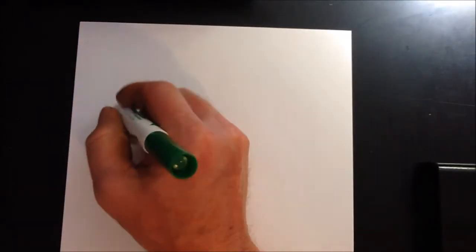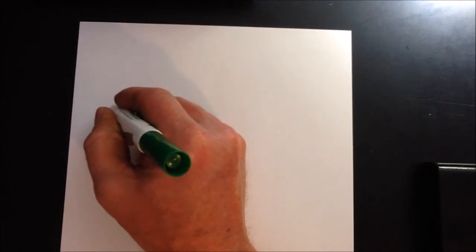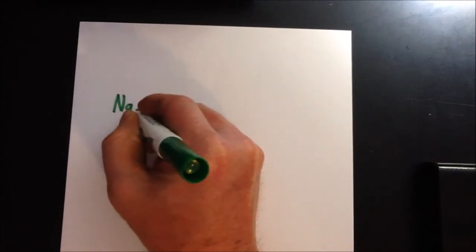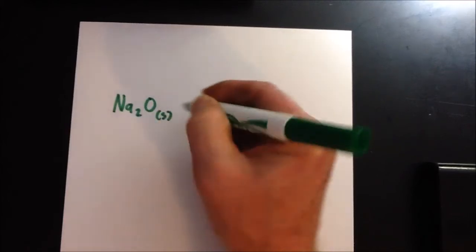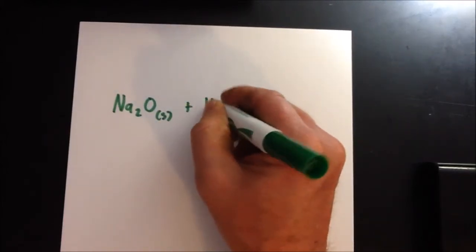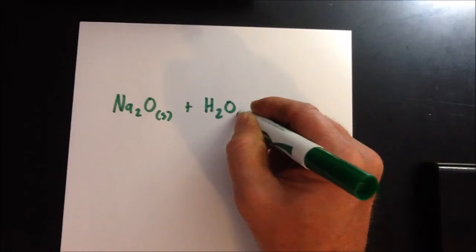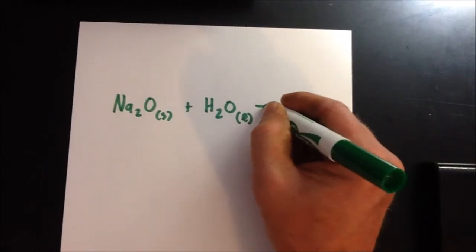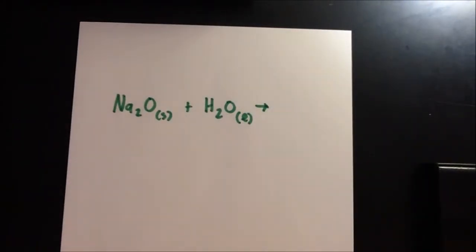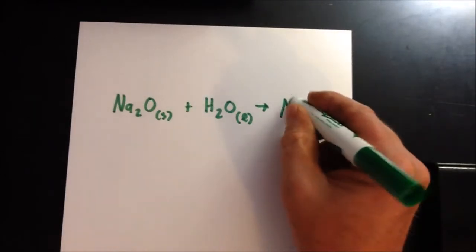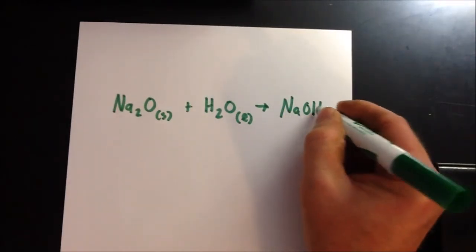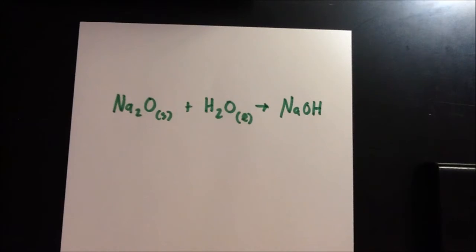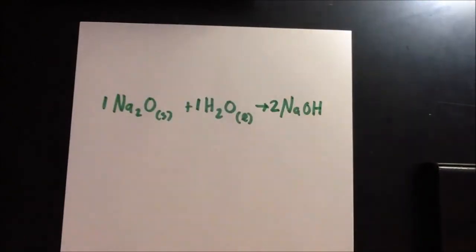The next one here that I want to do is solid sodium oxide is added to water. Now water is a liquid, so when we put a metal oxide in water, we produce a metal hydroxide. So we get sodium hydroxide. Na is a +1, OH is a -1, so it's NaOH. To balance that equation, I get a 2 there, so I get 1 to 1 to 2. There's my balanced chemical equation.